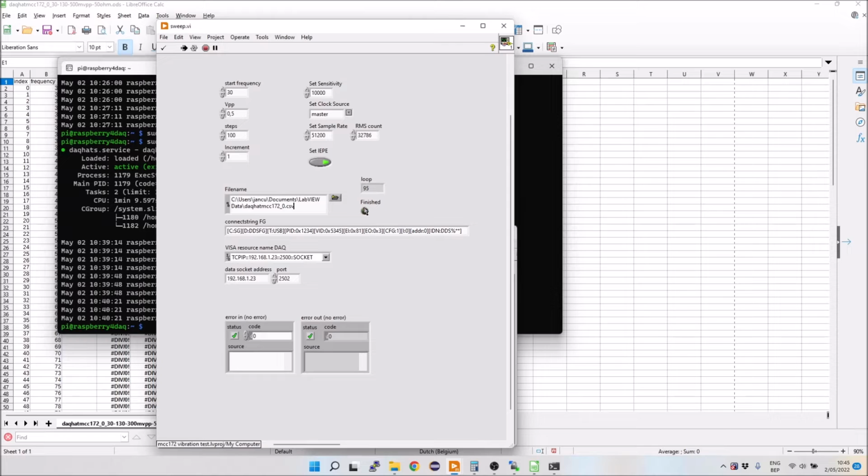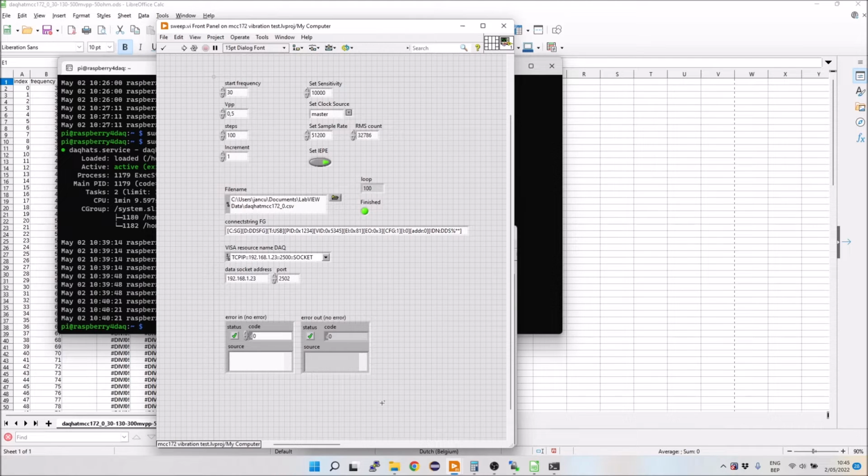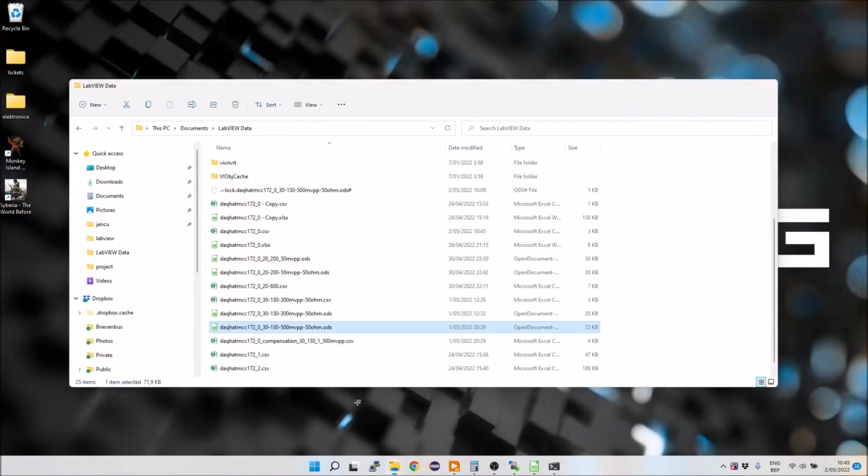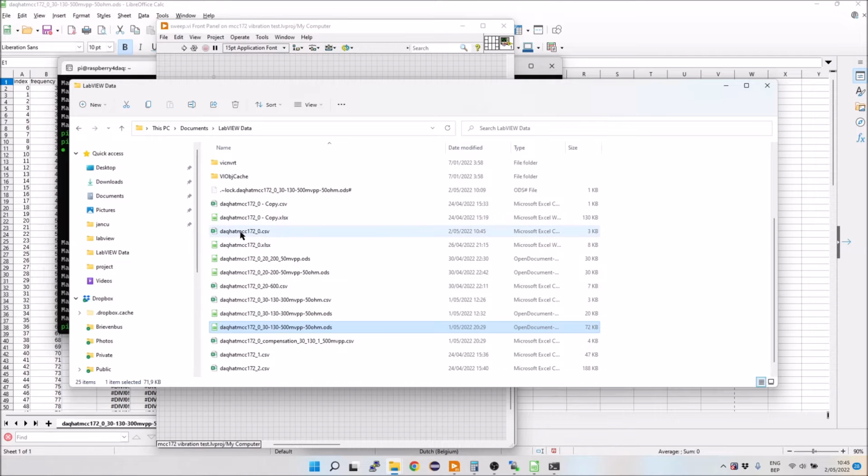And you will see that the finished indicator will light up, showing us that the flow has succeeded and has done all the steps. Happening now, the last step will start and we're finished. The file is going to be written now and I'm opening that. It is this file here that is written at this time of the day. Opening it in LibreOffice.